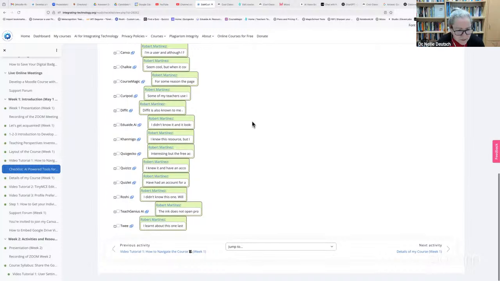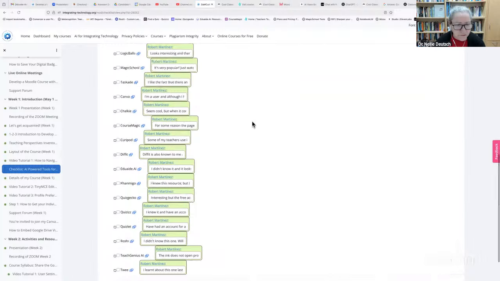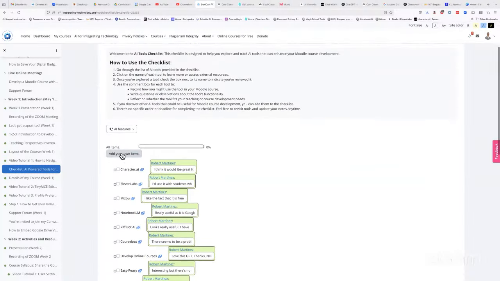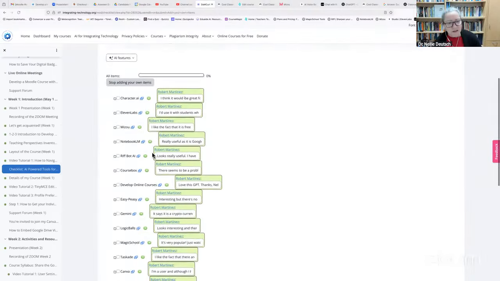But you can also, if you go all the way down, oh, you can't actually. Let me see. I didn't let you do this. Okay, I have to let you do this. So you were only able to add comments. You were not able to add your own. You'll be able to add your own too. I just have to give you permission. I see that I didn't give it here. So if you go up, you'll be able to add your own. Take a look at that. Add your own items. Click on that. So I did give it to you.